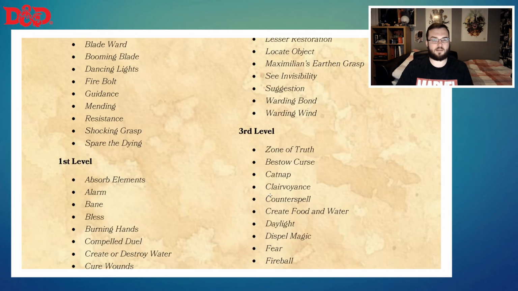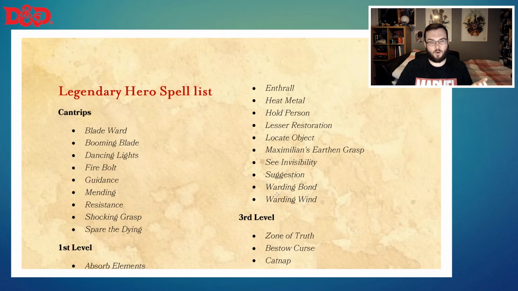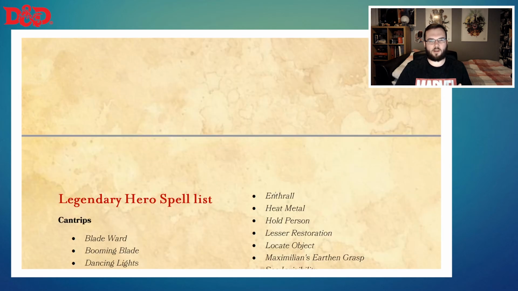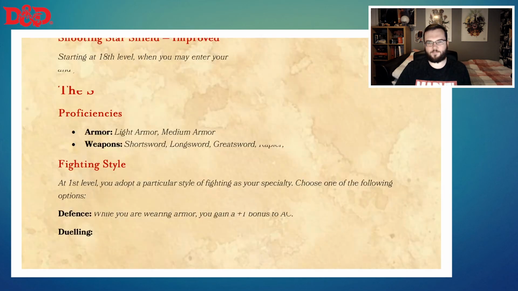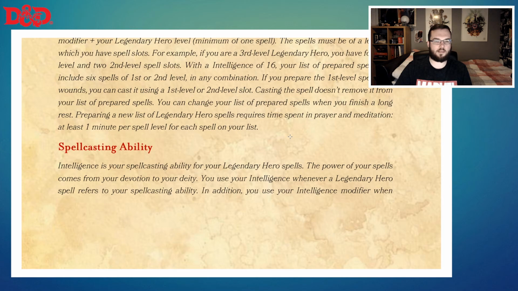Then we just have the spell list. Pretty straightforward. There's a bit more of a well-rounded spellcaster, which I think you want for the hero, because you don't want them to be like these second class spellcasters. But I think it suits them pretty well. Yeah, so I think they balance out. They're not too overpowered in terms of their features and what they have, but they balance it out with their spells. So it's an easy option.